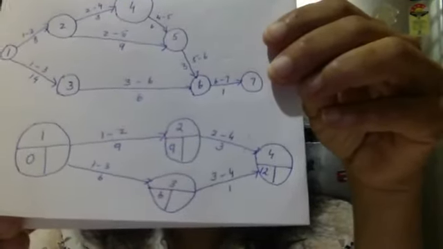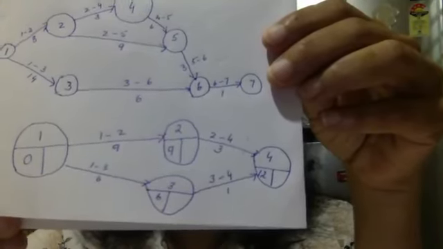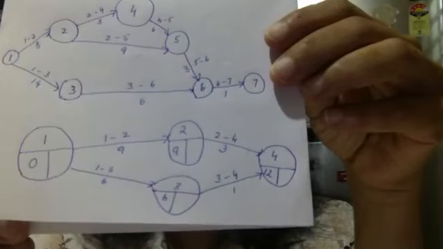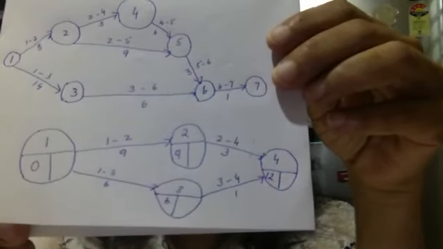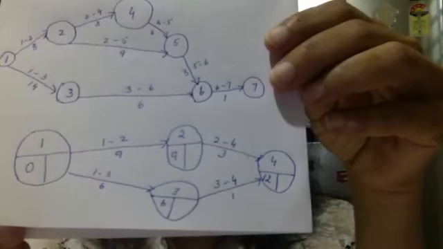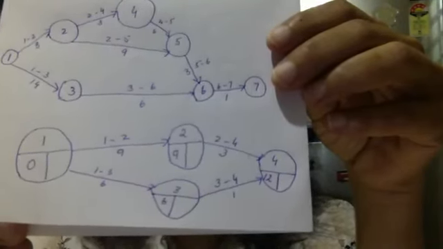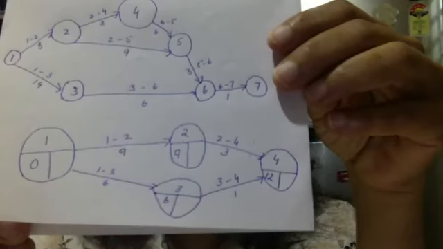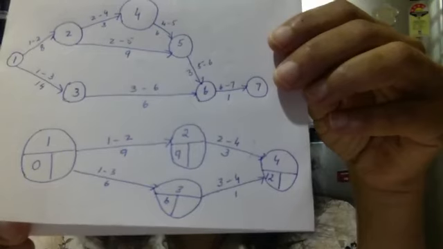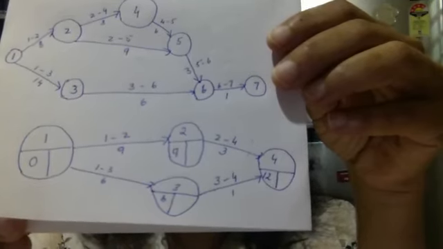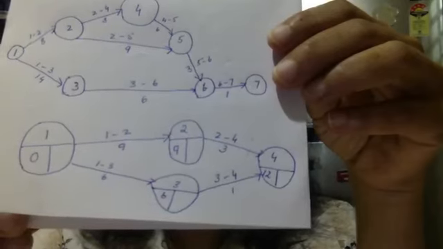Class, unless the activity is finished, we cannot go ahead. There is something called preceding and the one which follows. When you go ahead, it is called forward pass. You must always take the larger number. For example, 6 plus 1 is 7 and 2 to 4. Yeah, see, I'll explain it like this.